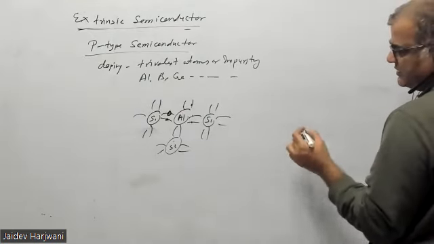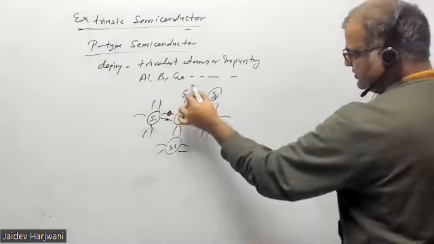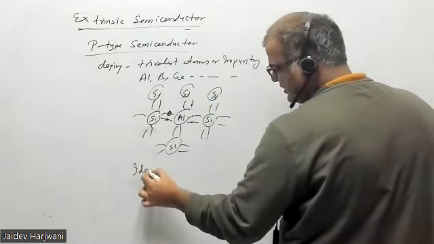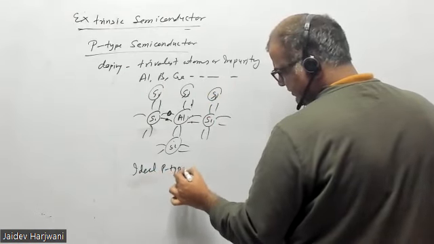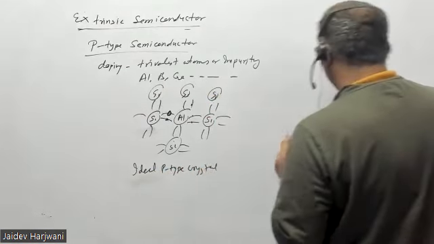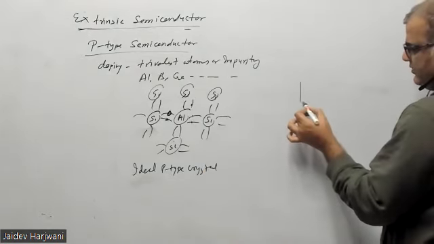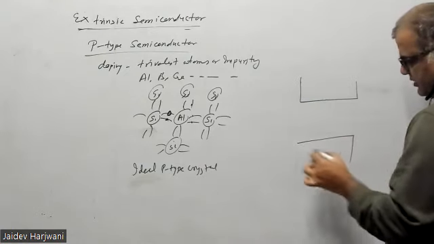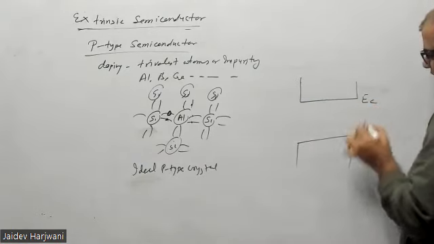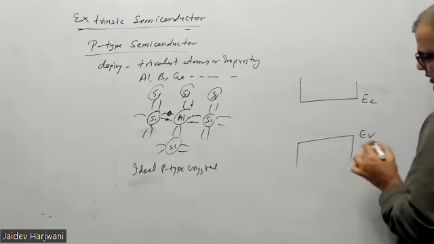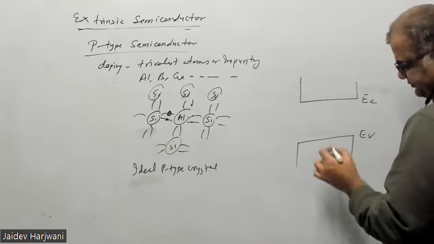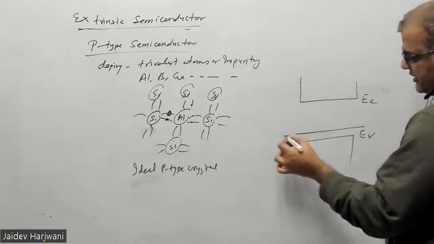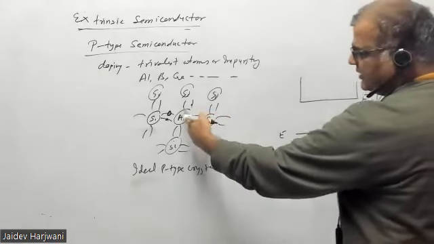So now if I represent, you can draw some atoms here also. You can make a crystal. So this is the ideal p-type crystal, without other types of defects. Just so, this is your EC, this is your EV. Now what will happen here? Here you have the energy level, because now this is the acceptor, it can accept one electron.